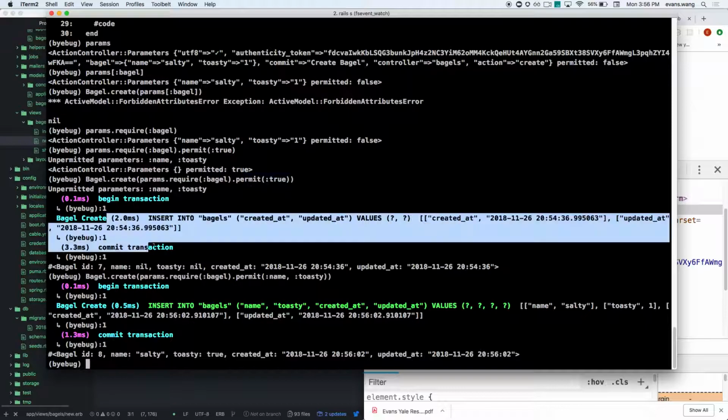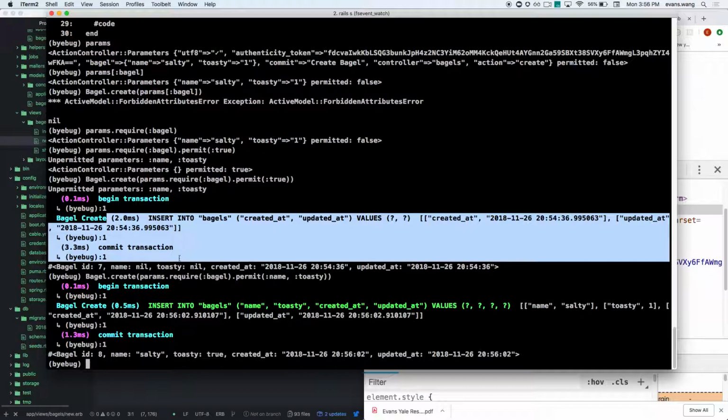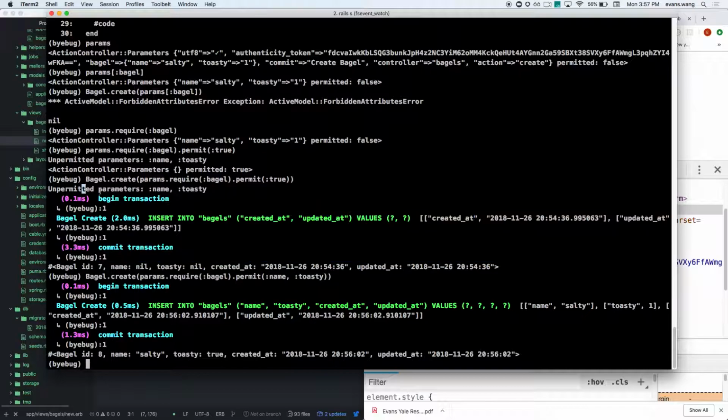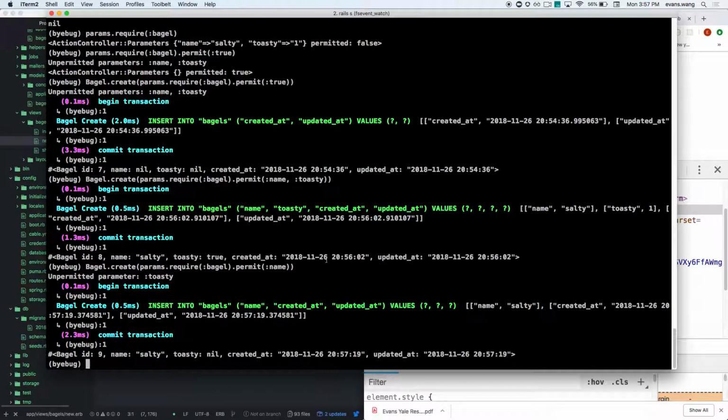Okay, gotcha. I wanted to show the block first, right? It's blocking anything that's not an attribute named true. Now I want to change it to tell it, these are the attributes I actually want, name and toasty. If I were to take out toasty, and probably this comma too, you will see name is good, but toasty is nil.